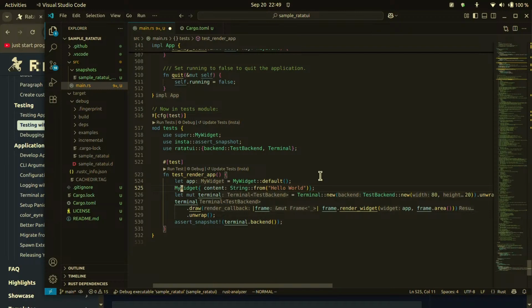Should it be like this? That app. My widget. Should it be like this?